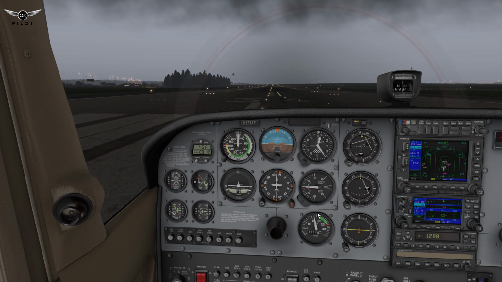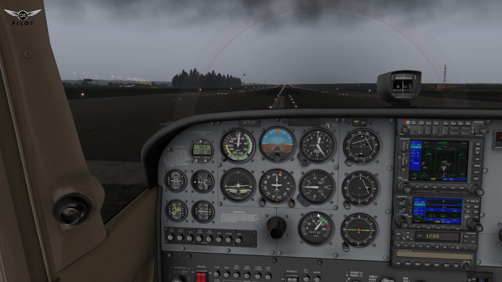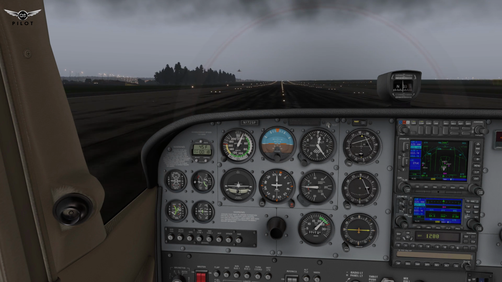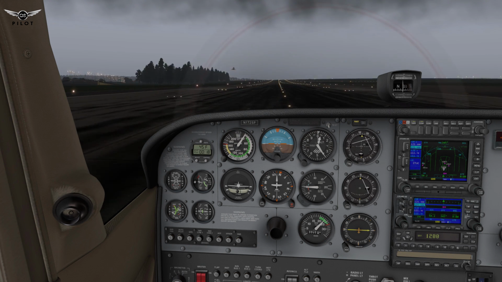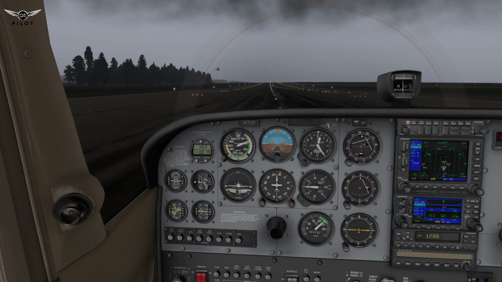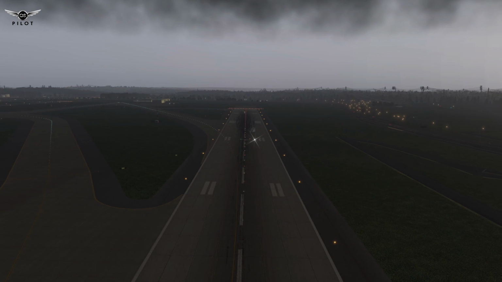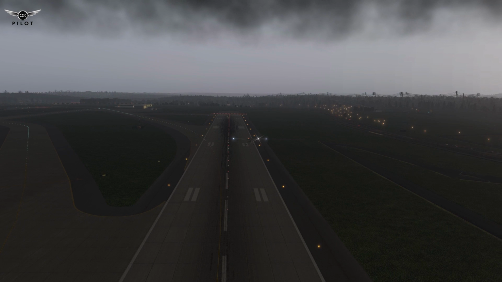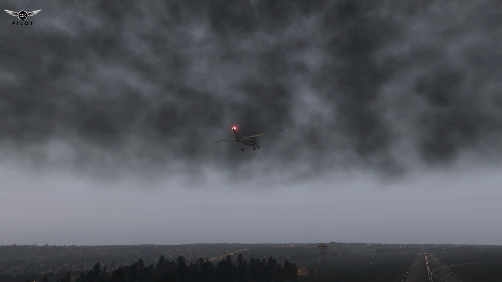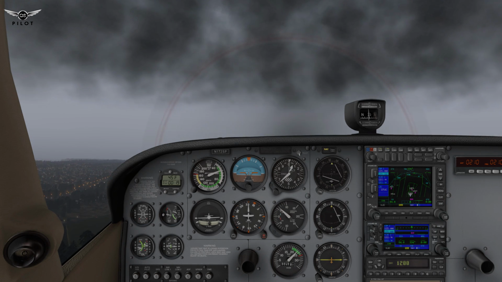All right, here we go. Right, let's begin retracting the flaps.